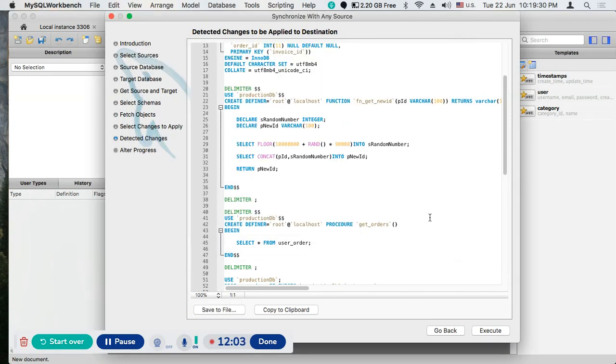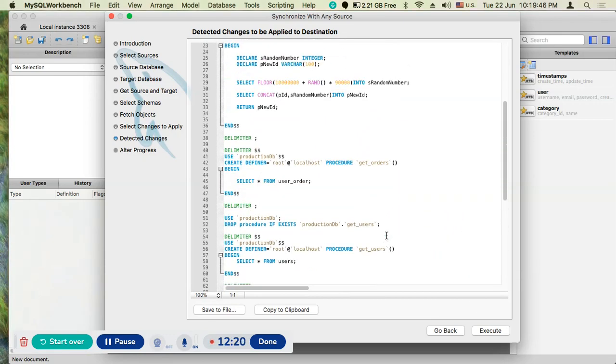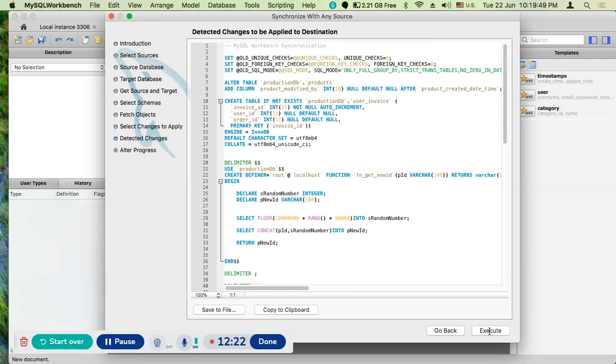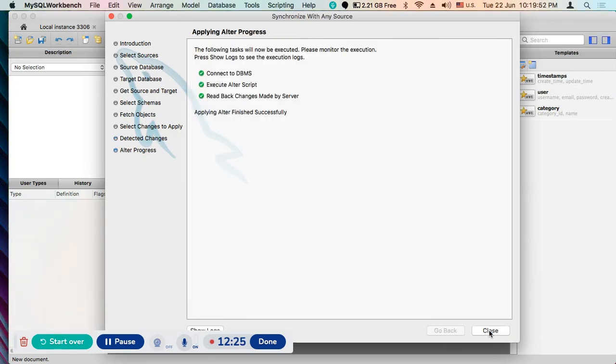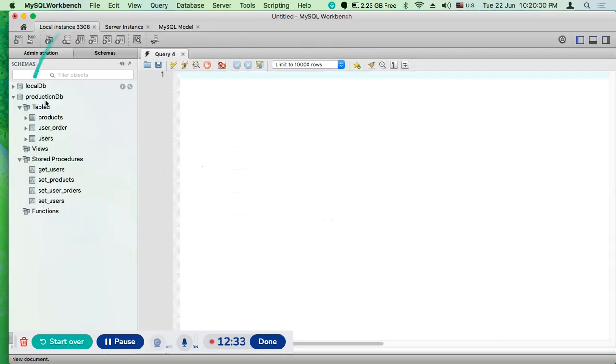We will use it to import into our live server to update our production DB. If this execution doesn't have any error, we will use that file. Okay, so on clicking execute, it will execute the statements, and yes, it's completed successfully. So I will check now. Our production DB should be updated like the local DB.